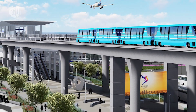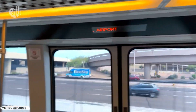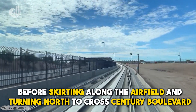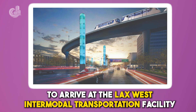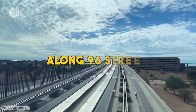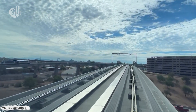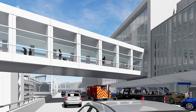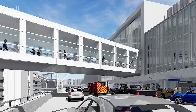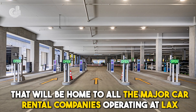The idea is to make getting into and around the airport a breeze. To the east of the airport, the line will zip over Sepulveda Boulevard before skirting along the airfield and turning north to cross Century Boulevard to arrive at the LAX West Intermodal Transportation Facility. From here, the route heads east along 96th Street, crossing the metro tracks to stop at the East ITF Station. Passengers can stay aboard to ride to the LAX Consolidated Rental Car Facility, a mega parking structure home to all major car rental companies operating at LAX.